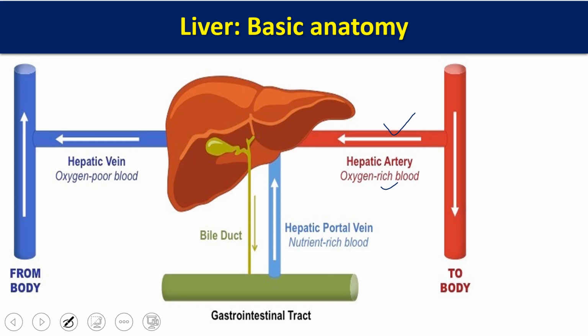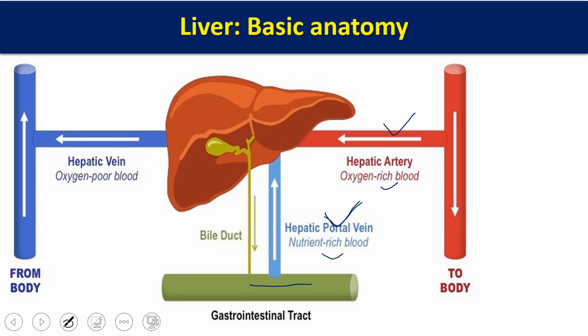The second route by which blood comes to the liver is called the portal vein, which comes directly from the GIT tract. All the food content, whatever we eat, anything which comes into the GIT tract, before those dietary substances go to other tissues, has to go to the liver for evaluation and the detoxification process. So the content we absorb in the GIT tract goes to the liver through the hepatic portal vein. That is mainly nutrient-rich blood. So these are the two routes.